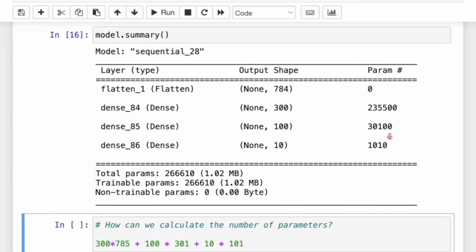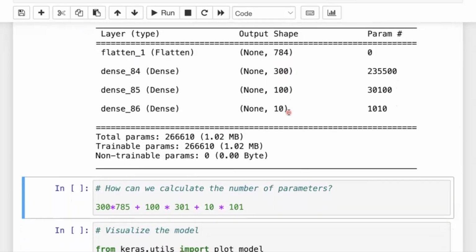Still, in your model here, you can see that we can find the number of parameters. These are the number of parameters needed to go from this 784-dimensional input to 300.